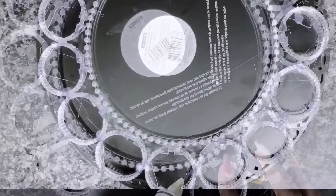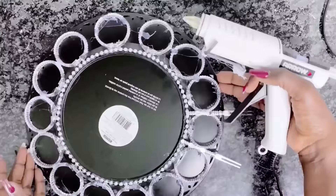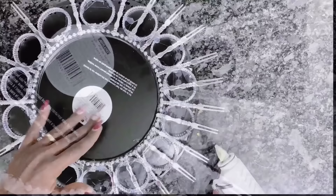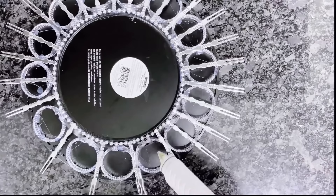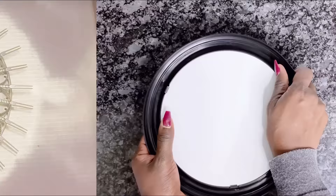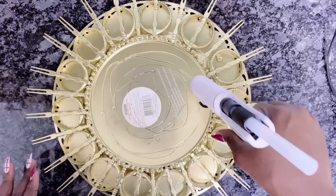These are the silver picks that I got from the Dollar Tree, which I will be using on this DIY project as well. There are so many ways you can go with this — not just this particular design, but overall there are 101 ways you can decorate your charger plate. Just get creative and make it yours. That is the whole idea of DIY: creating unique pieces that cannot be found anywhere else.